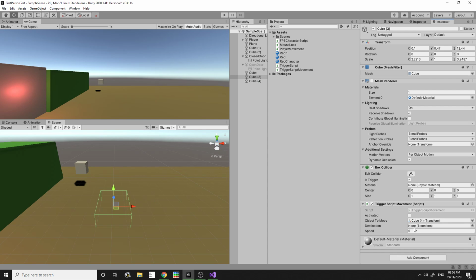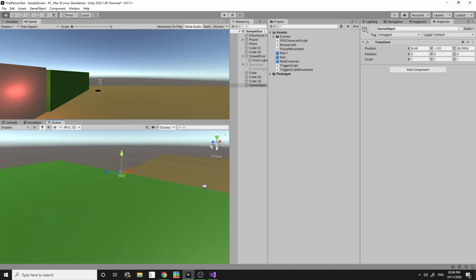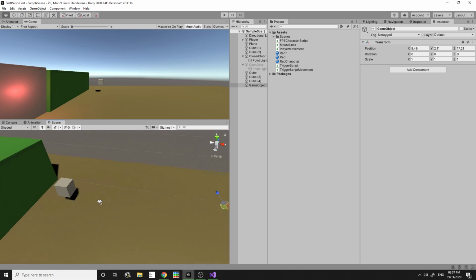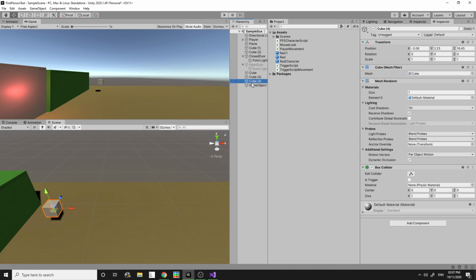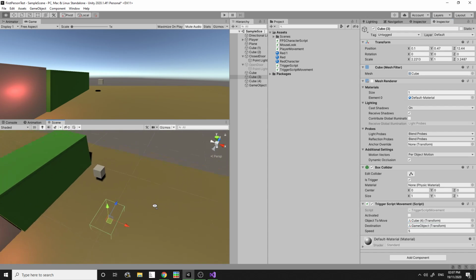And we also need to set a transform for where it will go. In this case, I'm just going to create a new empty object. We're going to position it somewhere, and that will be where the cube moves to. Always rotate your camera around so that you can make sure that your object is in the right place, because sometimes it's not clear until you move your camera around, and then you can better see where the object position actually is. So then I'm going to drag this in. Oh, whoops, where's our cube with the trigger box? Here it is. So we're going to drag in our game object for the destination.